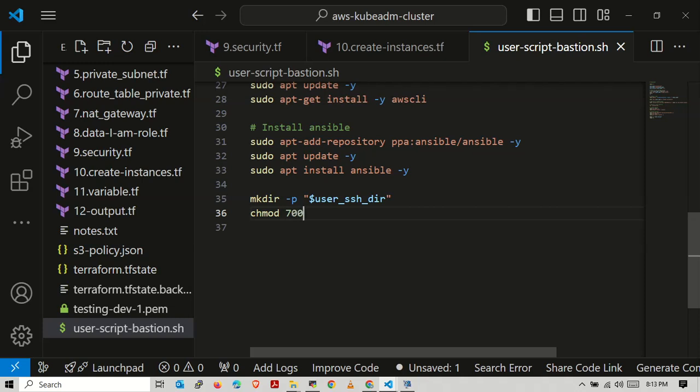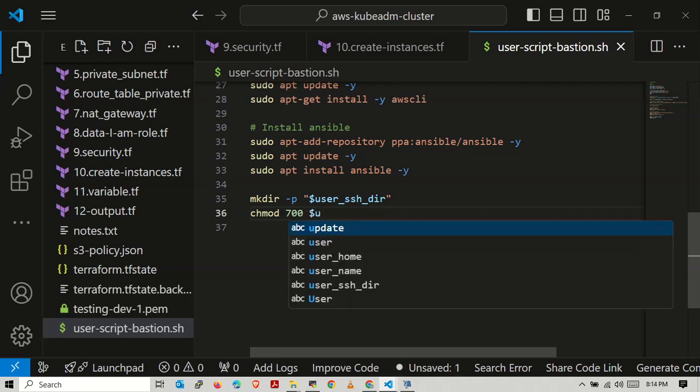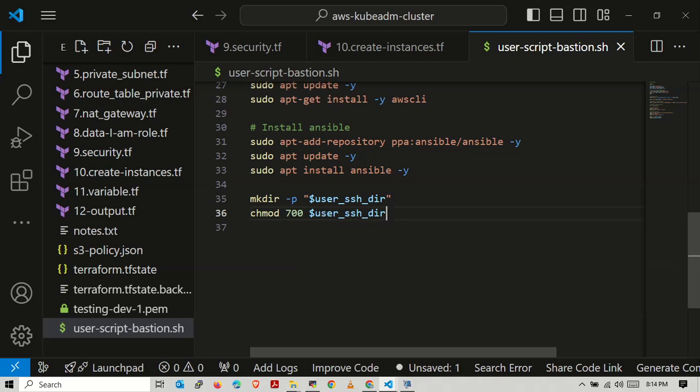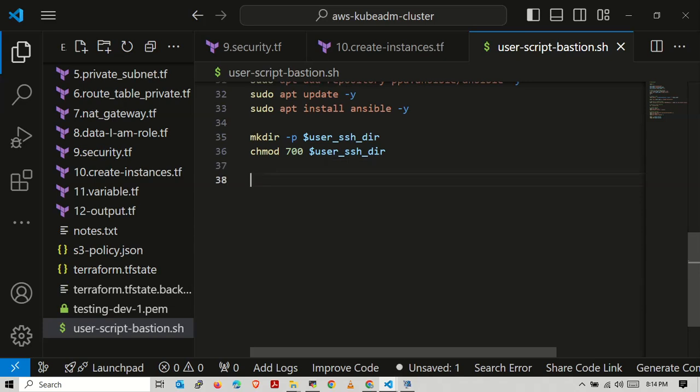We can give 700. Then generate the SSH key.